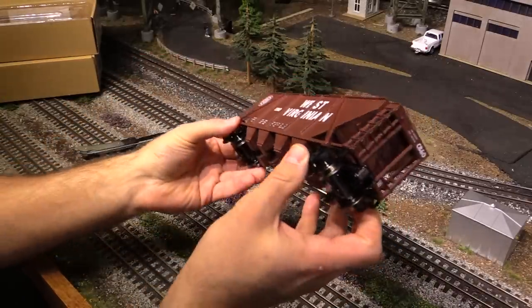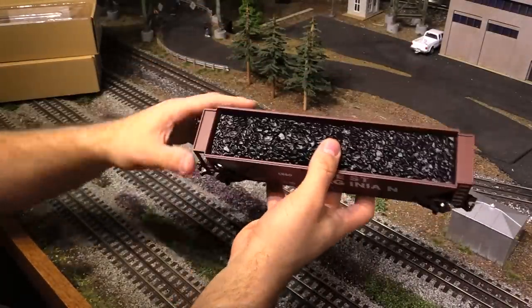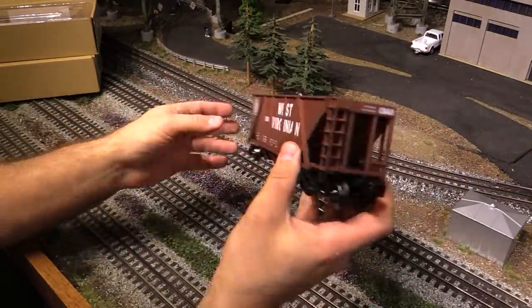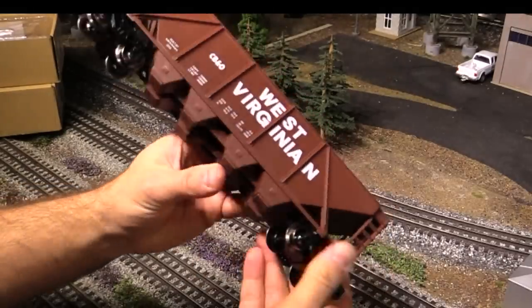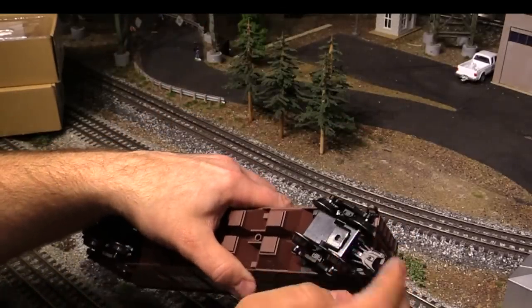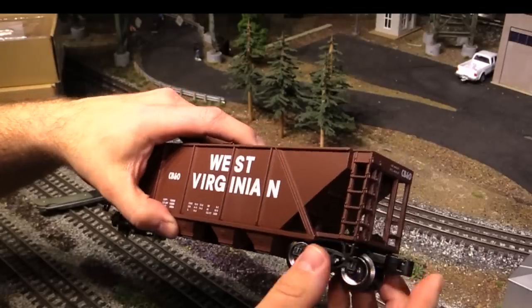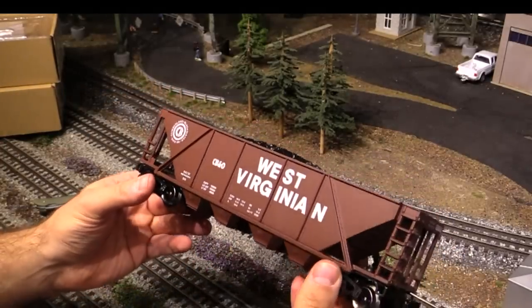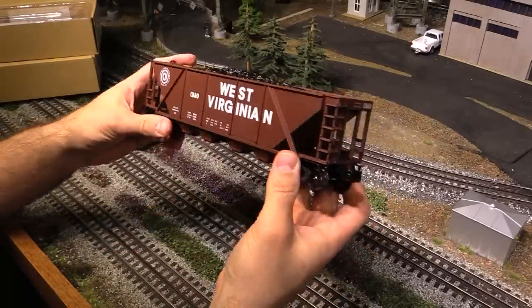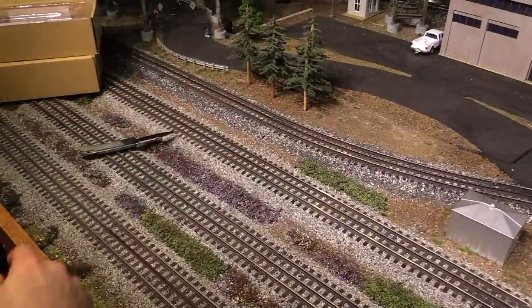So here it is — looks nice. The coal load I'm not sure if it comes out. It doesn't come out very easily, but it looks pretty good. It's just your basic plastic coal load. Paint job looks good. Got a metal brake wheel right here, and die-cast metal trucks and couplers. Let's see if the wheels spin freely — yeah, looks like they are. Let's see if the couplers work — yeah. On these Menards cars the prices are fantastic, but the trade-off is that sometimes you have to do a little bit of work, especially with the trucks. Every now and then you'll get one where the wheels are a little bit stiff, and you might have to make an adjustment. But for the prices, who cares? So there's the West Virginian coal hopper — rolls nicely.